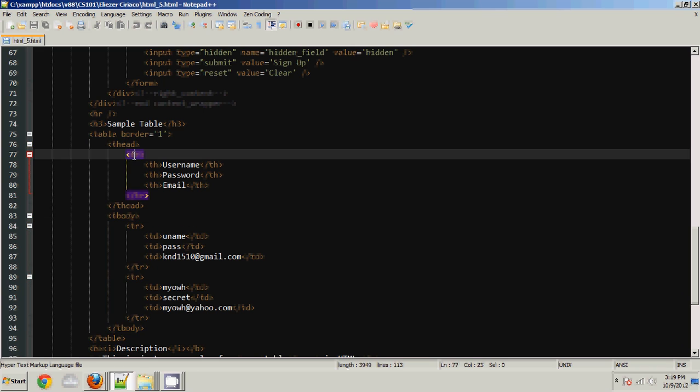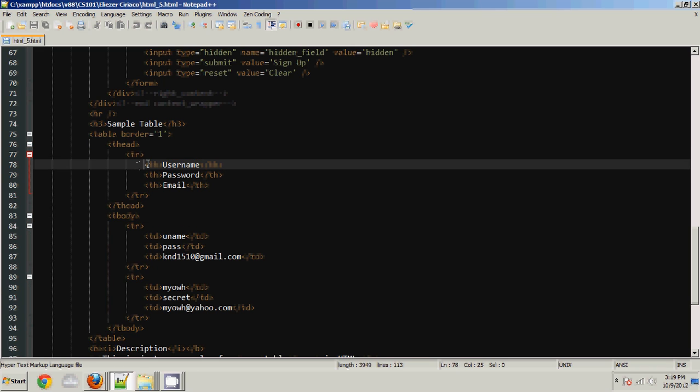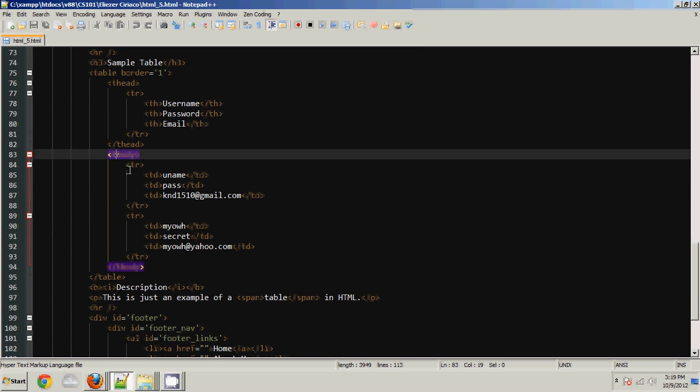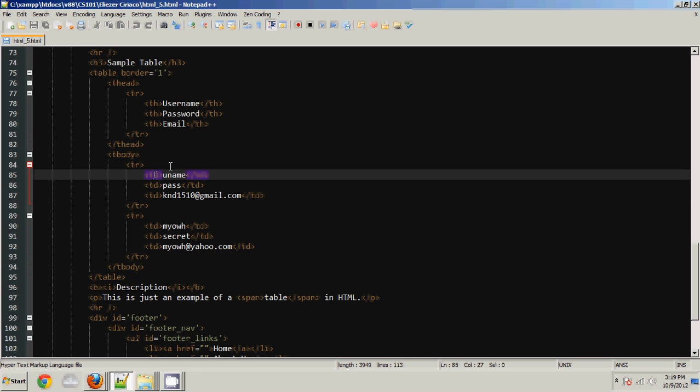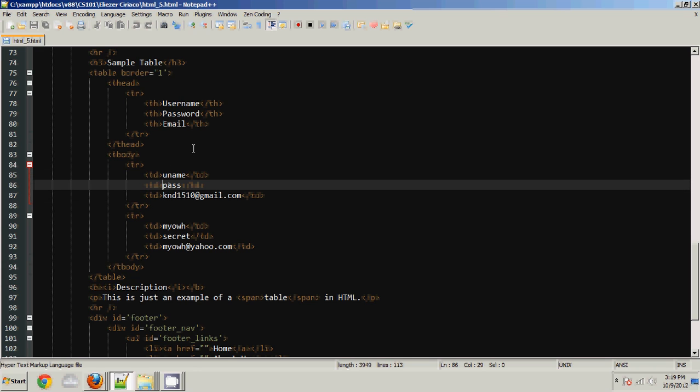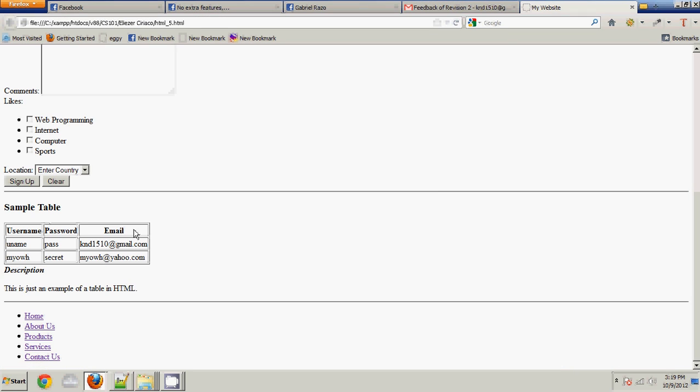In the thead I created a table row, and I created headings using the th tags. In the body I created an example table row, and these are the data inside the table. So this is the heading th, then this is the data inside the table.